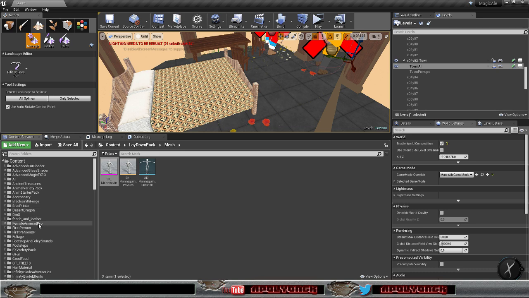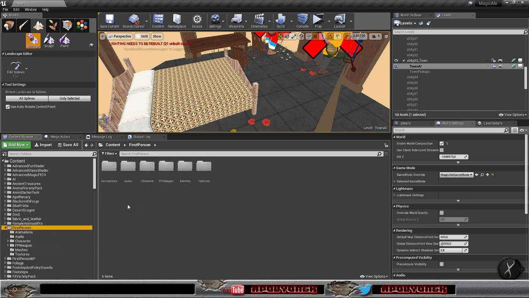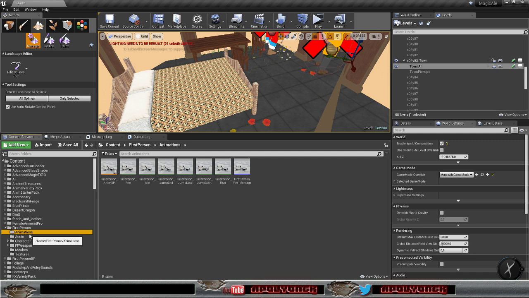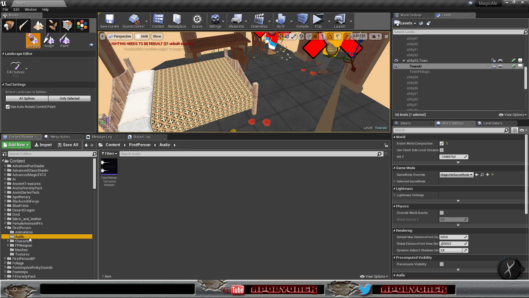The first thing that I saw here was first person. Here we have idle animations, jump, run, and stuff like that, and audio. We don't need any of those. We don't need the weapon, we don't need the projectile, and we don't need the crosshair.